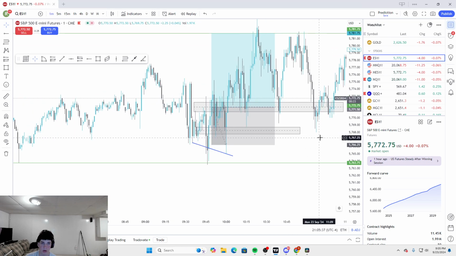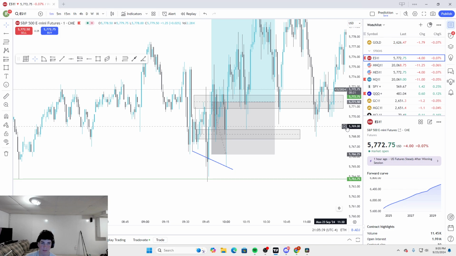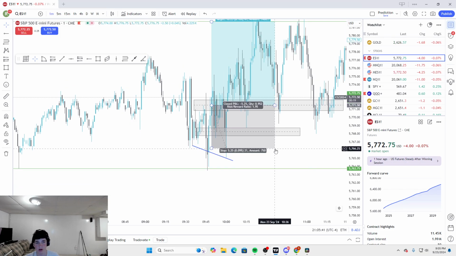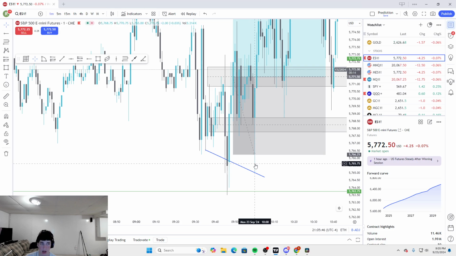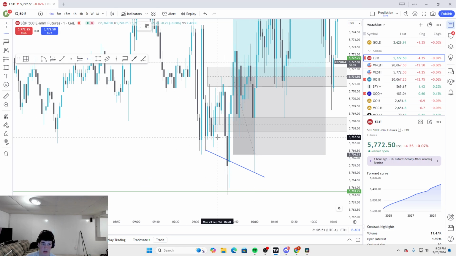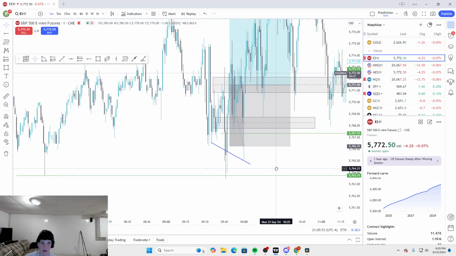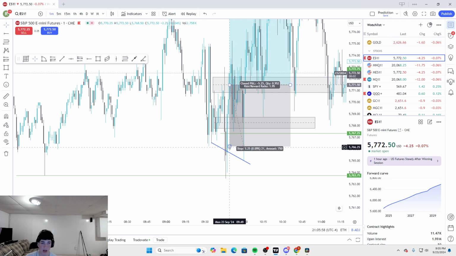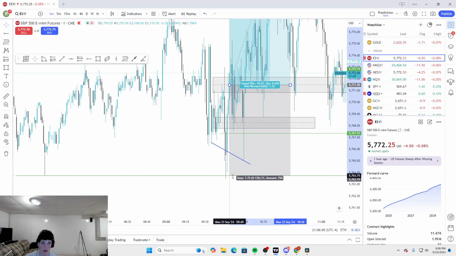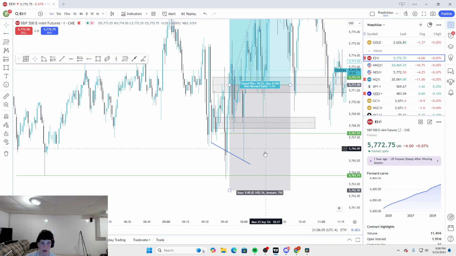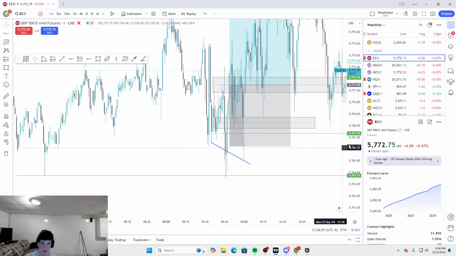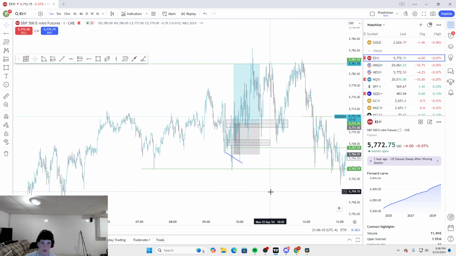I'm trying to think. Okay, actually, I have a new idea. I'm not sure when it was all the way down here, but if it got down here, right, and there was like 10 to 15 seconds left on the candle, I could have moved my SL down here and seen if it would have closed below it. But at the same time, I don't think I should be doing that. And yeah, it's just pretty unfortunate we got wicked out.